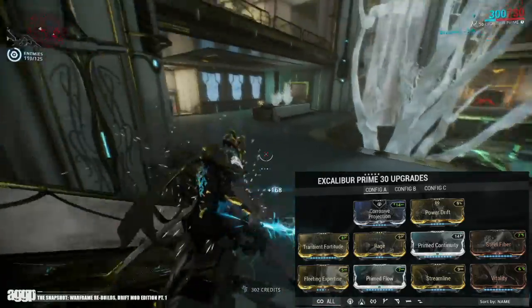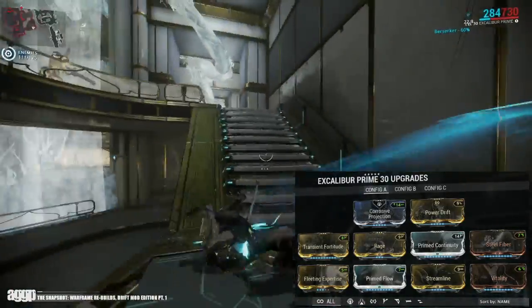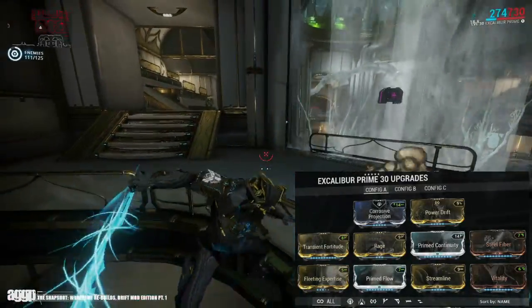Note that I'm using Corrosive Projection on this one, and that's mainly because Exalted Blade turns off Energy Regen, and CP will actually allow you to deal more damage to armored enemy units than the melee boost from Steel Charge.